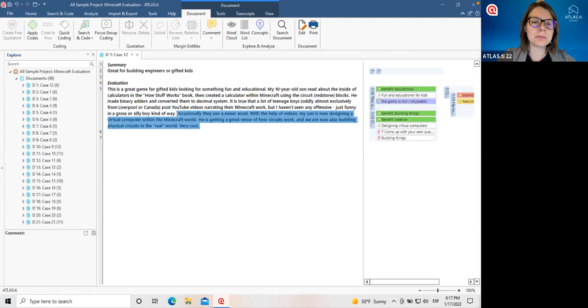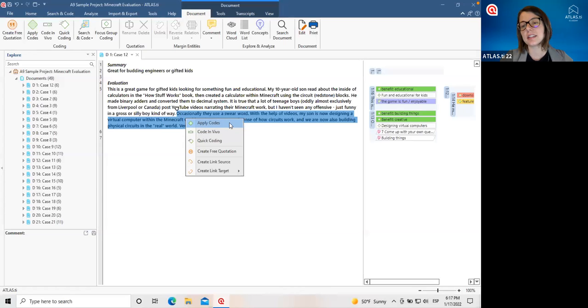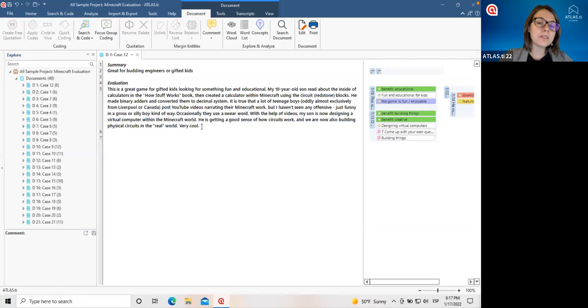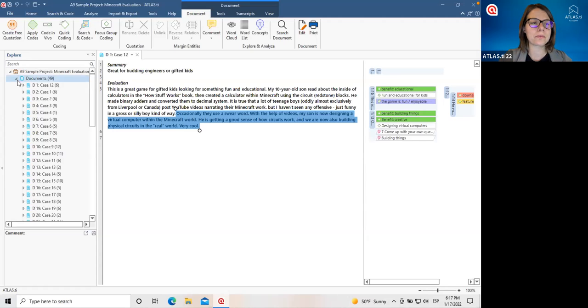So coding is as simple as this. I'll just repeat that one more time. You highlight any segment of text and you can right click to add your codes. Now you have also the same options up here, and naturally you can also click on those. Oftentimes there's more than one way to do the same thing in ATLAS.ti, and that's just so that each of us can work in whatever way we prefer.